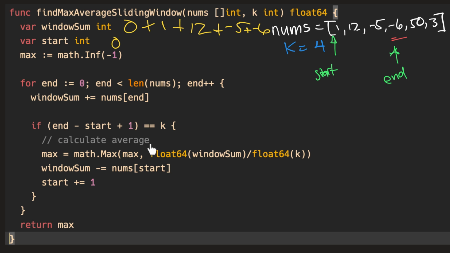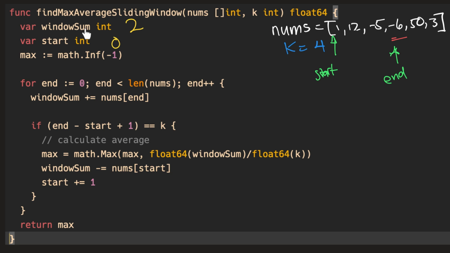So that means we'll go into this code to calculate the average. And to calculate the average, we're just going to simply divide our window sum by k, by 4. So our current window sum, let's go ahead and resolve this. So 0 plus 1 plus 12 minus 5 minus 6 is going to equal 2. So let's erase this and go ahead and write 2.